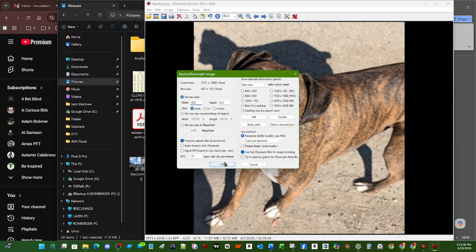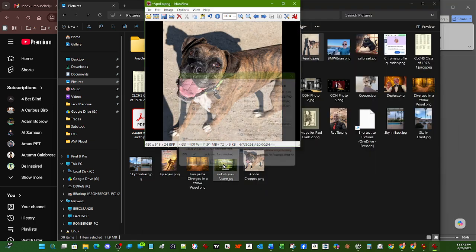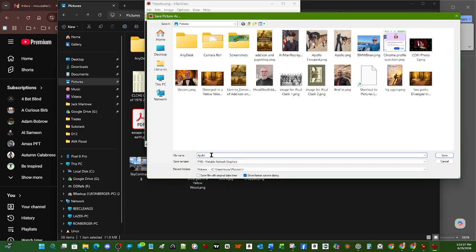Okay, so now after I click OK here, it's going to show you at the bottom. You'll see the new image size. Oh, it's still 11.91. Oh, maybe it's going to go to a smaller image size there. In any case, now you want to save your image again. So again, you can click the little button here, save as, Apollo smaller. I made it smaller. I have a smaller image of Apollo here.